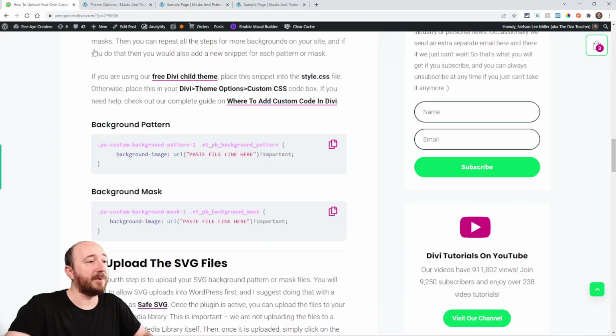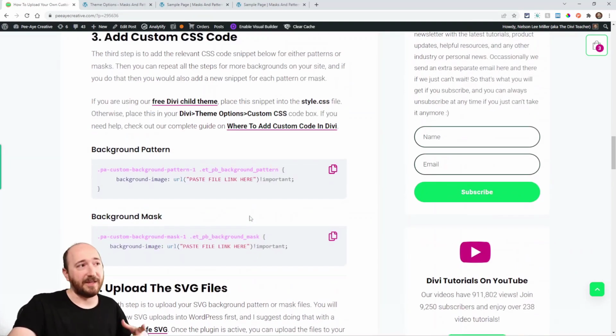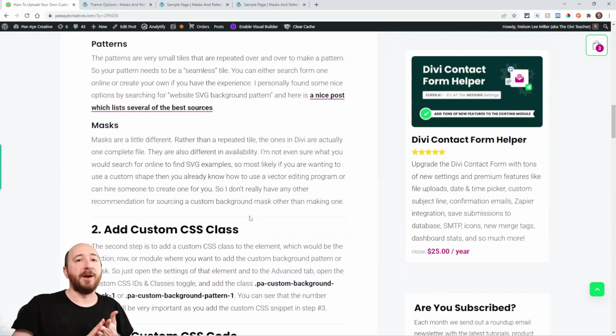All right. Well, anyway, that was the four steps. That's how you do it. Prepare it, then add the class, upload the file and add the CSS. And it kind of all comes out. It doesn't necessarily need to be that specific order. I hope that was not too confusing. Doing the one with the pattern would be more streamlined. I kind of got out of whack there a little on the mask, but you saw how it worked. The general process. And I hope you've enjoyed that. I hope you find that useful.